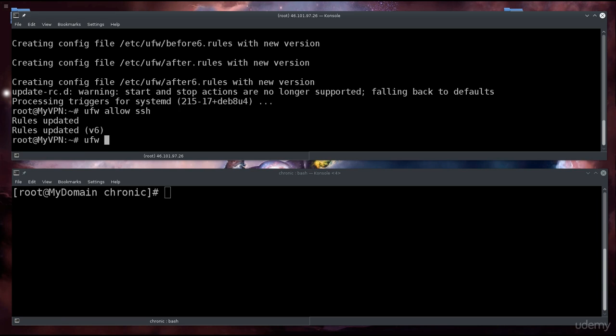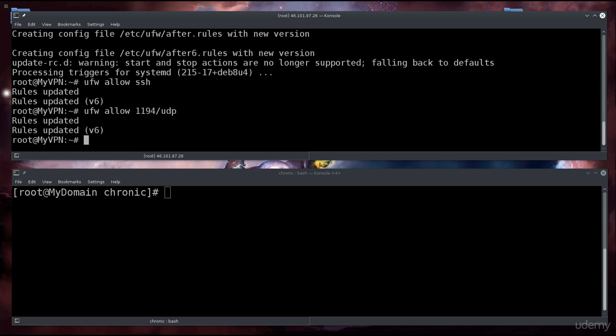So ufw allow, and I would like to allow one additional port aside from SSH, that is 1194/udp. This is going to be UDP, not TCP. Why? This is a very stable server, and I'm the only person connecting to it, so I don't really need that much confirmation going back and forth. And UDP is generally quicker, but less stable of a protocol. I can't say less stable, but there's no guarantee that your data has actually reached its destination, so to say. There is no confirmation from the other end. Let's put it that way.